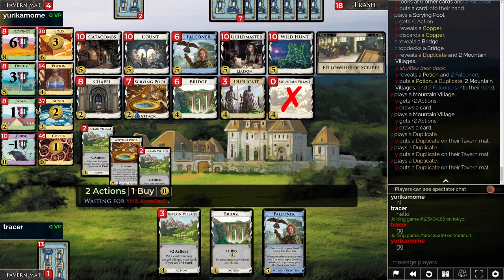So you have four dupes down. I definitely don't want to play this Falconer during this turn because I want to maximize chances of drawing. There's a possibility that if I draw, I win. Haven't really figured that one out all the way yet, but seems like it could be the case. Maybe you just take five provinces? That seems pretty bad. Six. Or however many.